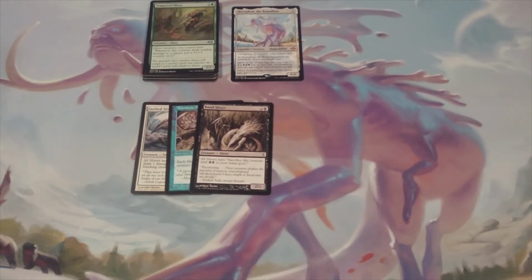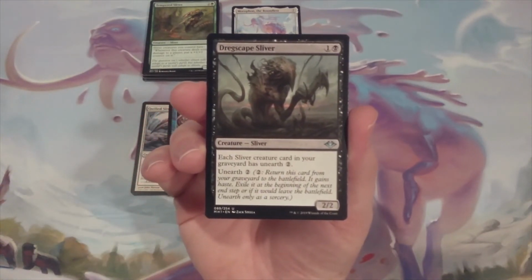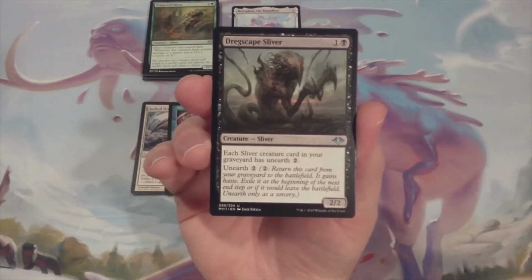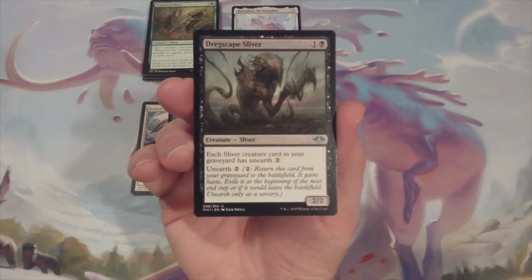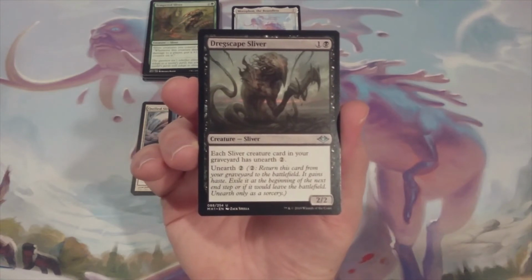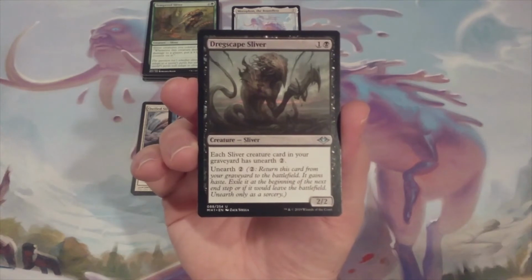Next up, and not a coincidence that it's paired right after Basil Sliver, we have Dregscape Sliver. 1 and a black with a 2/2 body from Modern Horizons. This uncommon sliver gives each sliver card in our graveyard Unearth 2. Now, to have Unearth, we tap 2 and we return this card from our graveyard to the battlefield. It has haste. However, at the beginning of the next end step, or if it would leave the battlefield, we have to exile the creature, and we can only unearth as a sorcery.